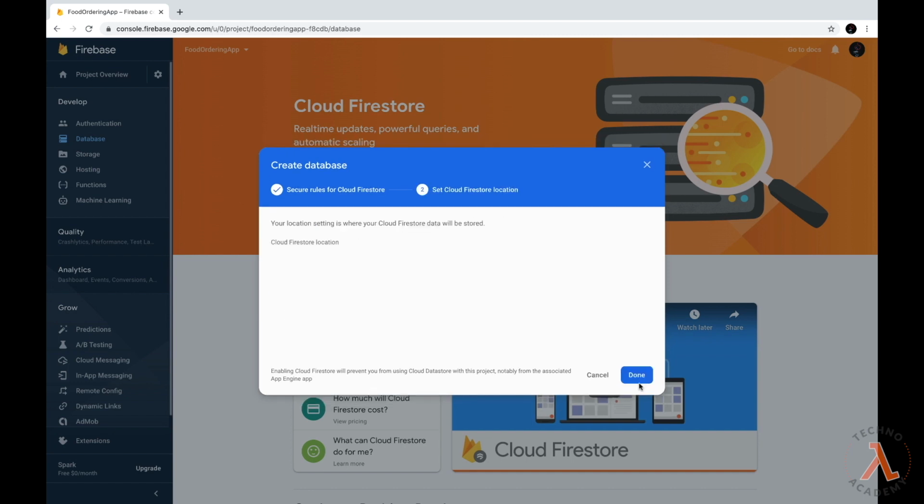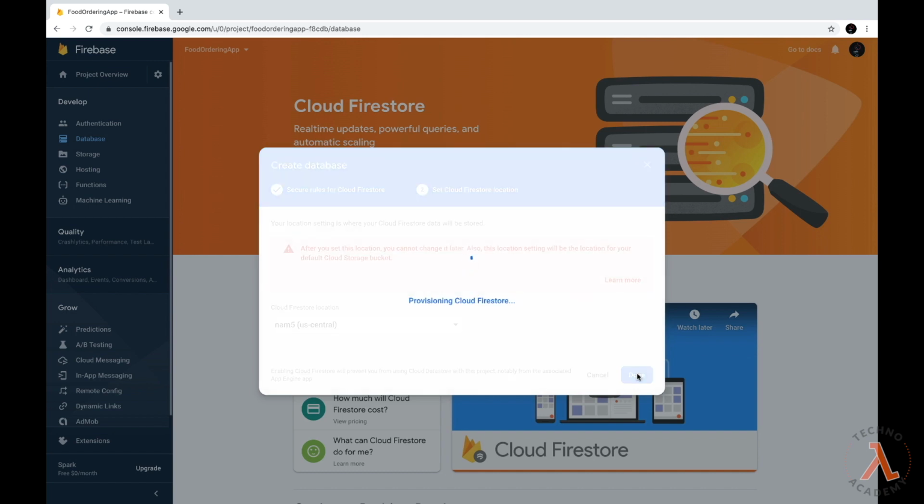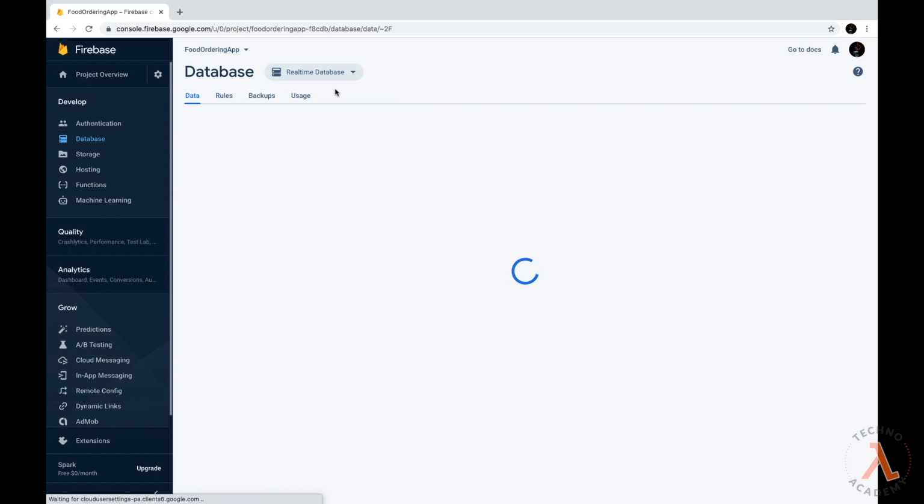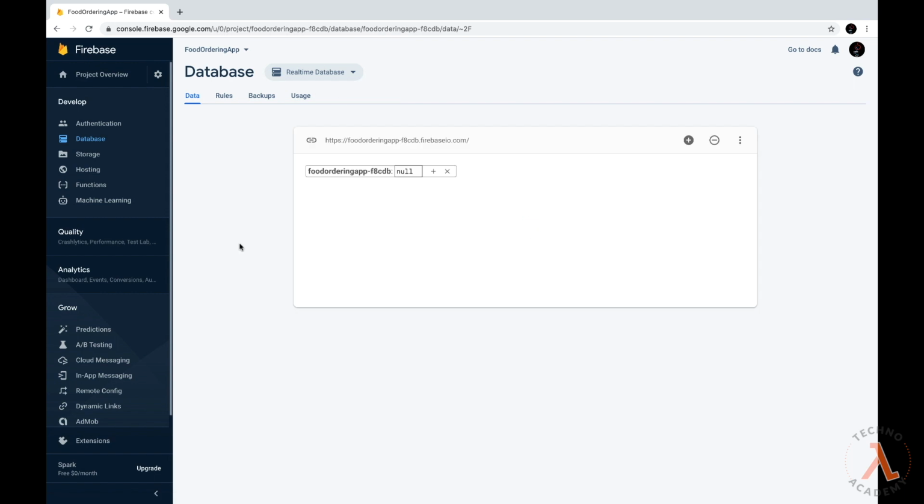The second step is to set the cloud location for the Firebase database. Let me leave that as the default location and click on the done button to create the new database within the Firebase cloud. It will take some time depending upon the internet speed to create the database. Next, we know that our requirement is to have a real-time database, right? Currently, we can observe Cloud Firestore. So from the drop-down list, let me select the real-time database as the option, and we can observe that a real-time database has been created within the Firebase cloud. With this, we have completed the entire configuration that is required to get started with our application development.